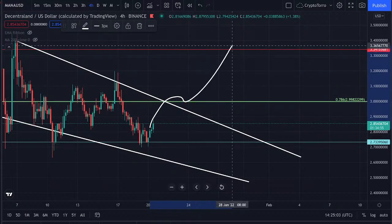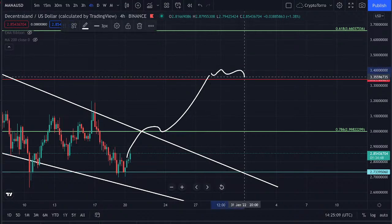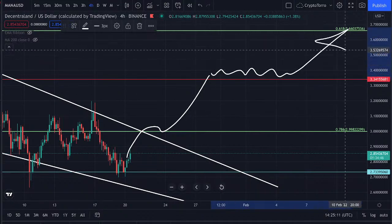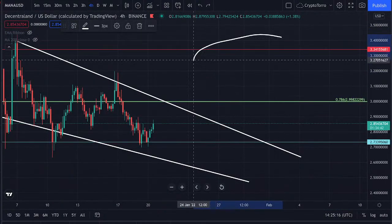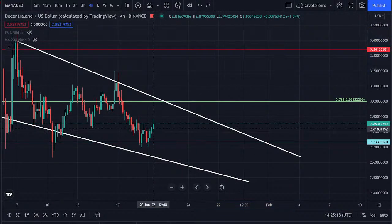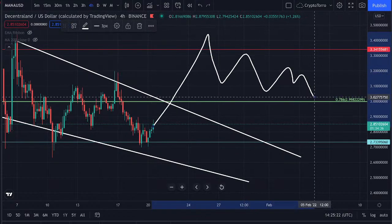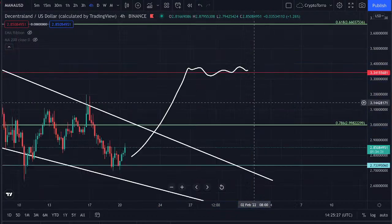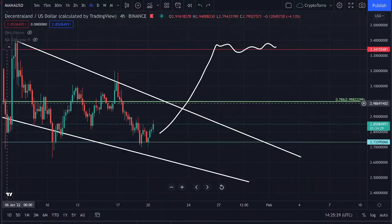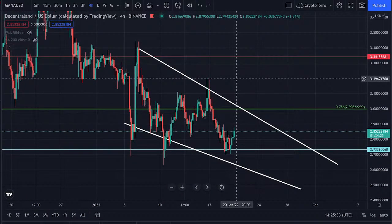And for sure, what is absolutely the best case scenario for Mana is to see a stronghold getting found on top of this area and see further continuation towards the upside. But that is still a doubt, especially because this is a major level of resistance, so we could as well get rejected underneath and head straight back down towards the $3 range. But if we do manage to hold strong on top of it, further continuation towards the upside will be inevitable. So yeah, I'm absolutely looking forward to this price development, and I hope you all do too.